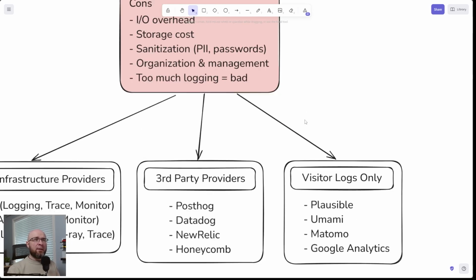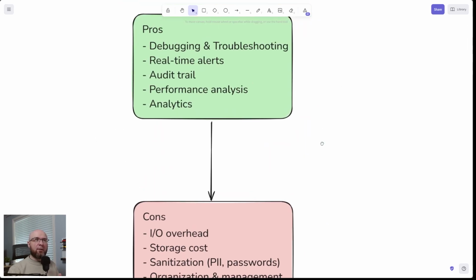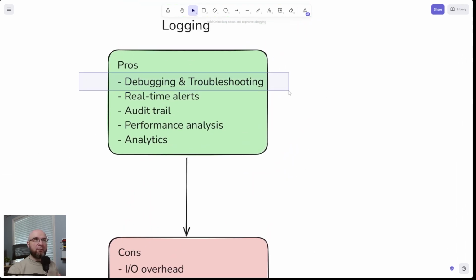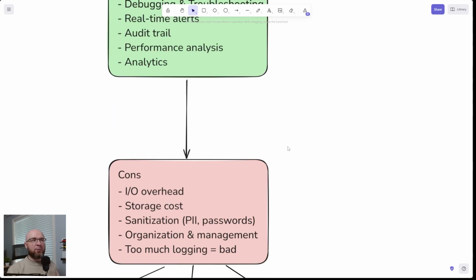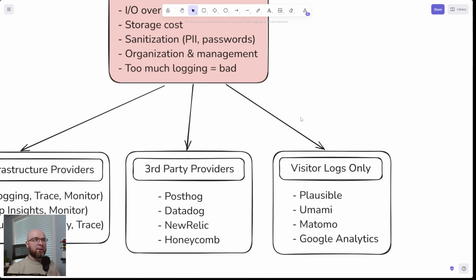So the ROI on logging is very high right here for debugging and troubleshooting. I would say medium for analytics, and small ROI for these ones here. But as your application grows, you're going to need to start implementing more and more of these. So that's about it for logging.